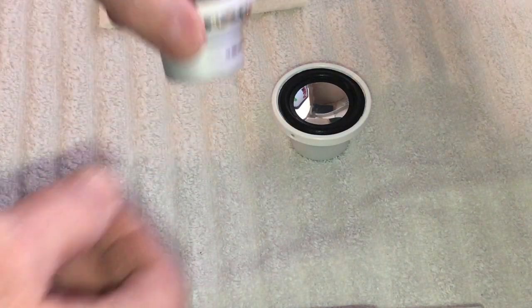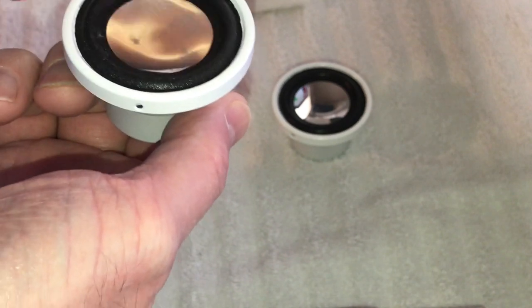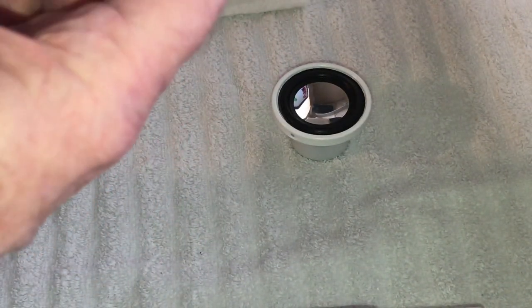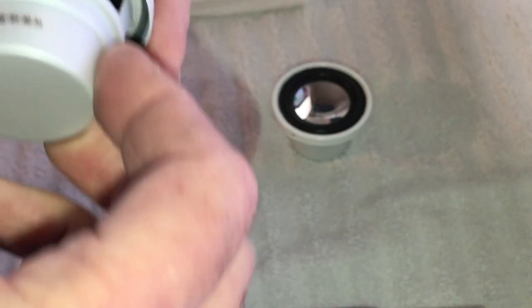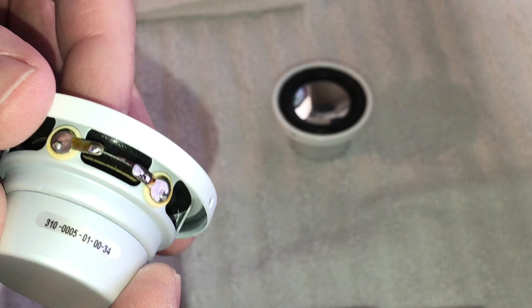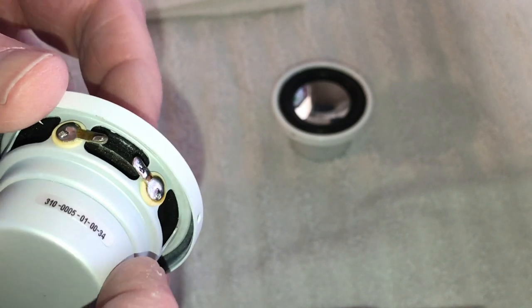Okay, so now we've let this dry overnight on the outer surround. Now we're going to do the inner surround. You notice I have this little lip right here. This is actually over the outside of it. So what we're going to do is apply the glue on the inside of this cone where the old glue was.